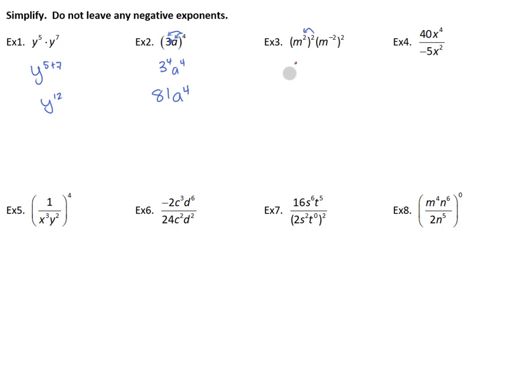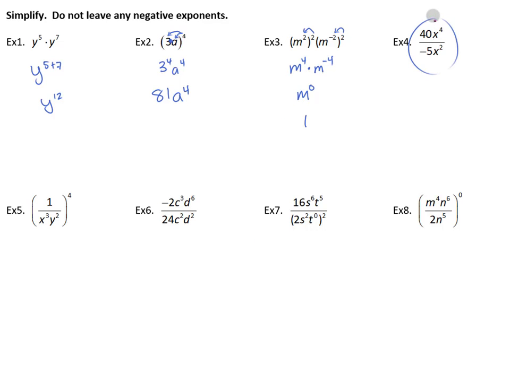Here again, a power raised to a power, this would become m to the 4th. Another power raised to a power, this becomes m to the negative 4th. If I want, now I'm multiplying things with the same base, I can add my exponents, which would give me 0, and that reduces to 1. Another way you could have dealt with this, you could have moved the m to the negative 4 to the bottom and made m to the positive 4th, and then seen that m to the 4th and m to the 4th reduce and also give you 1. So alternate option there. Again, as long as you're using the properties, you'll be okay.